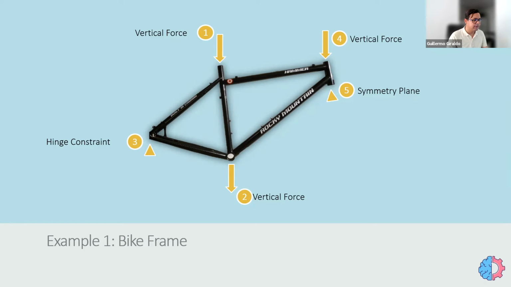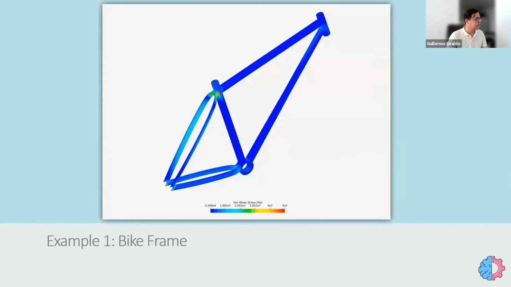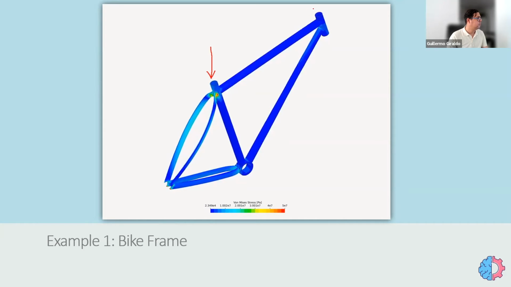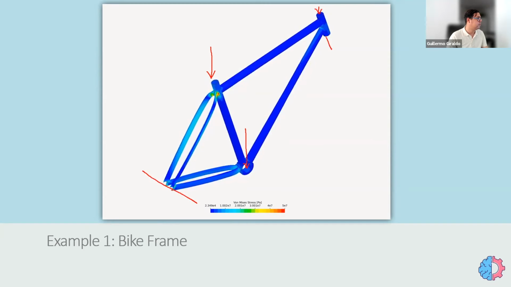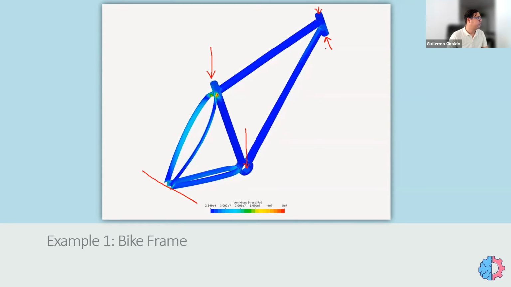I've actually built this model in SimScale FEA solver, and you can see here the results of such simulation. So I have the load that is applied here, I have the load that is applied here, and I have the load that is applied here, and I have a hinge constraint here, and I have a symmetry constraint here. And you can see that by doing this, I can capture most of the interactions, the bending of the parts, and the movement. The system is not over constrained.